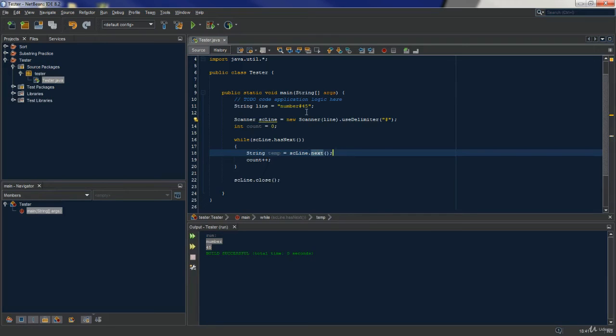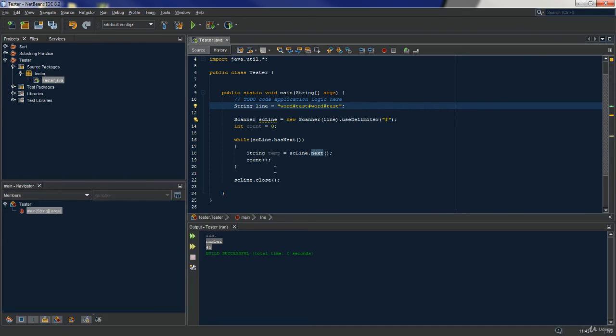What this loop will do is count the number of words or strings that appear in the scline scanner. So let's create an example data piece for it to use. So word, hashtag test, hashtag word, hashtag test again. So now we have a total of 4 words inside of the line variable.